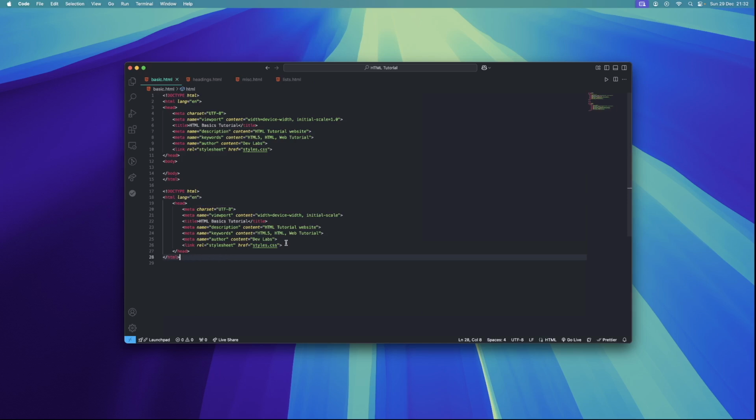Okay, so now that we've done this and we've copied in the remainder of the information, just where you've got this head one here, you're going to want to click enter again, so we go onto a new line, and we need to make sure that we're between the closing head tag and the closing HTML tag. So the next one that we need to put in is the body, which everything that you do now is going to be within this body, so it's important to remember.